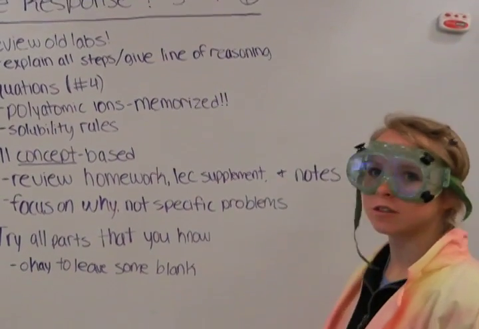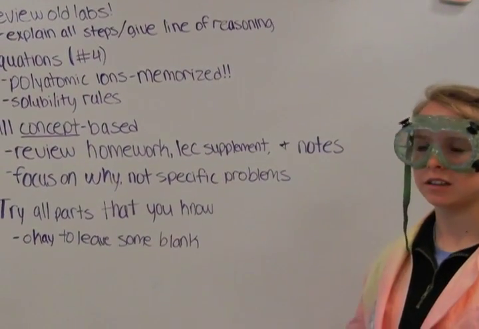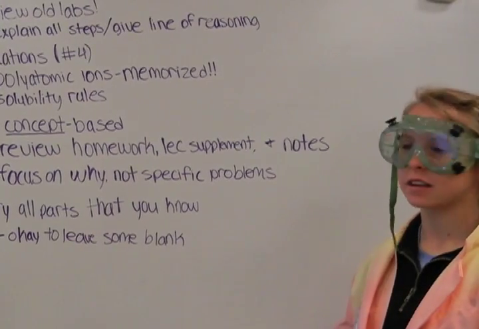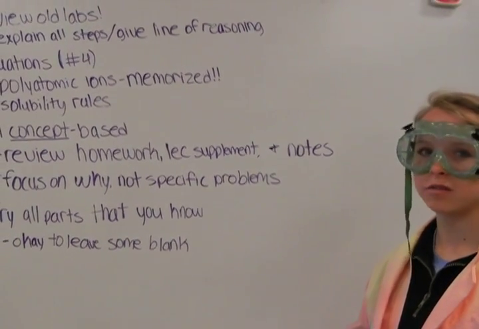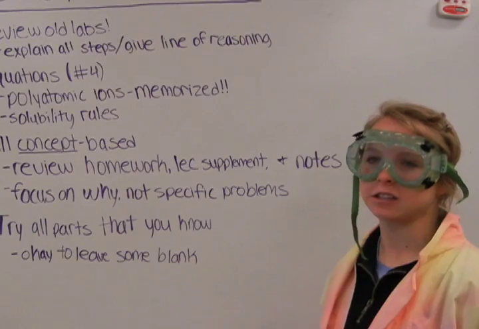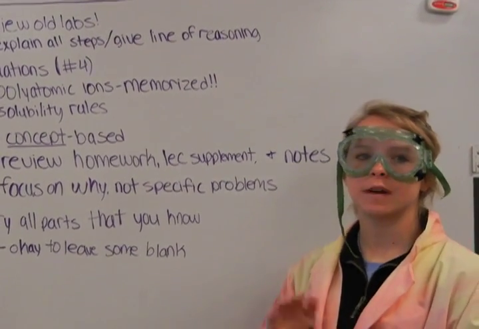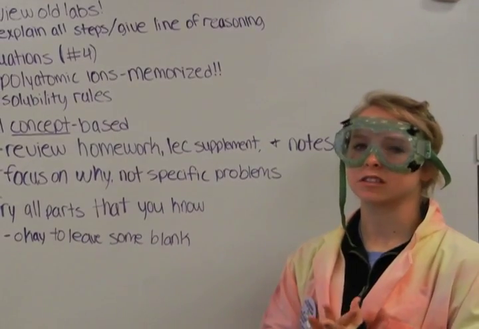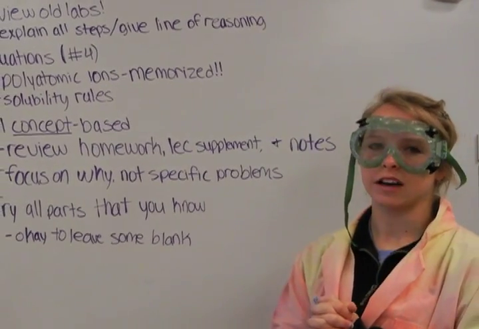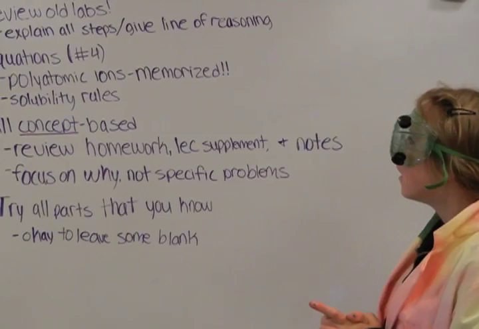For questions 4 through 6, you don't do a lot of calculations. It's all concept and theory based. It's really helpful to review your old labs and your lab discussions, because they will help you to remember why you are solving for certain data and why you have certain concepts and theories.